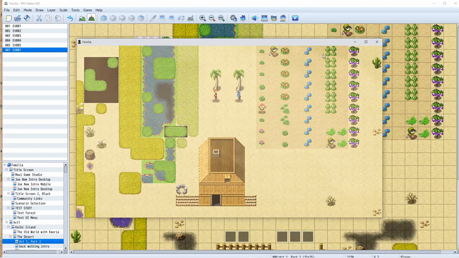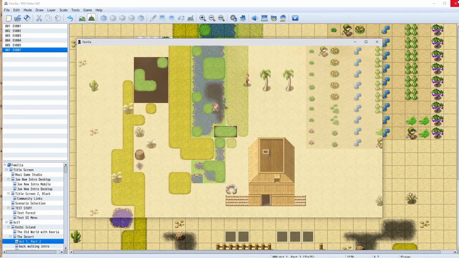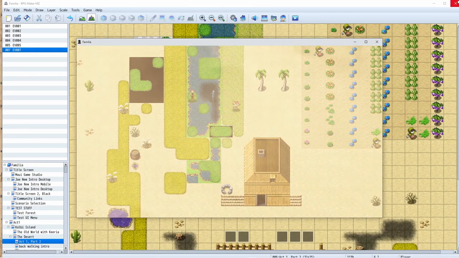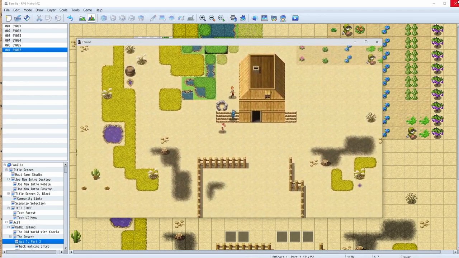It might seem like a little thing to have to go through that menu, but when you are testing your game and you're setting stuff up and you're trying to figure stuff out, it's just going to save you, you know, like 5 seconds, but it'll be times like 1,000 times. So that time adds up, and just having a plugin that you can toggle on and off in the same time that it would take you to go through the menu is going to be very advantageous. So highly recommend using Qplus or some kind of equivalent plugin to do that job.